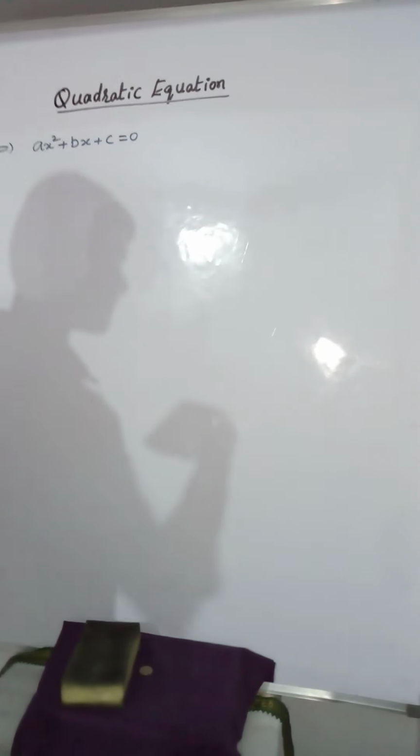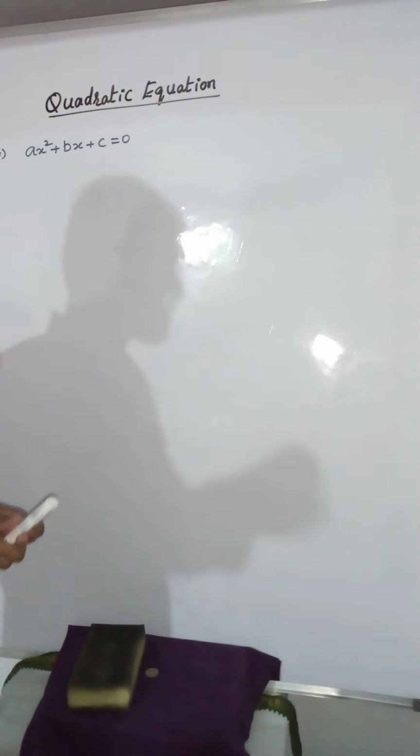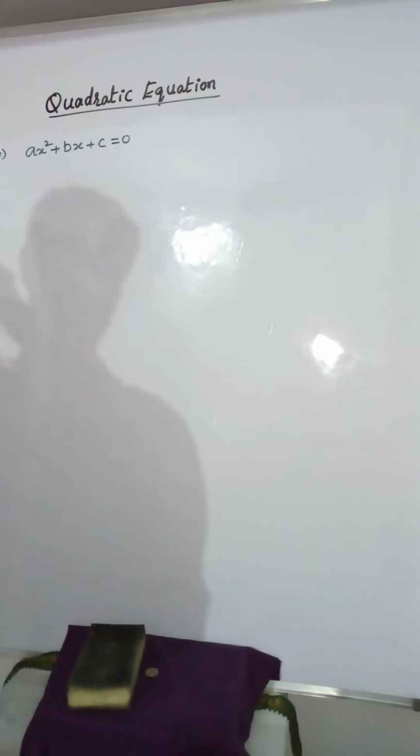Let us learn a few things today regarding the quadratic equation and its properties. For example, the quadratic equation is given like this: ax square plus bx plus c is equal to 0. Understand the meaning of a quadratic equation. If the highest power of the given equation is equal to 2, it is called a quadratic equation. Quadratic means the square of the leading power should be there.